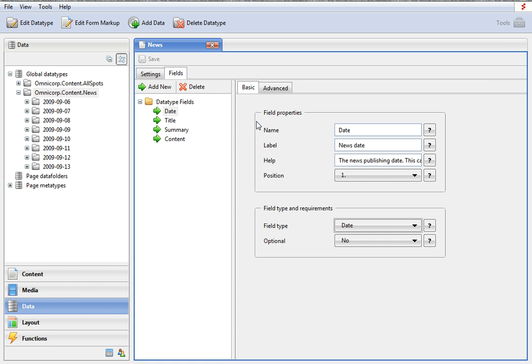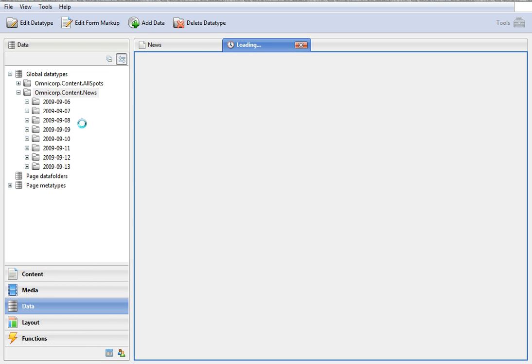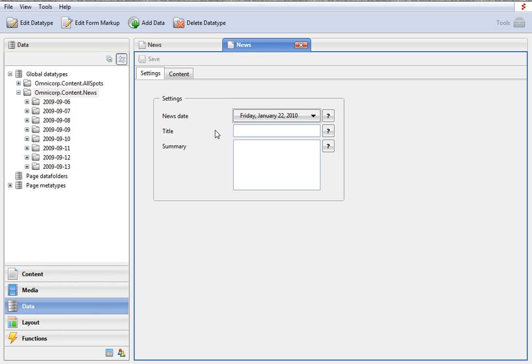So when we save this, Composite C1 will go create a data layer for us. It will also auto-generate a .NET type we can do link queries against. And it will also generate some UI, so we can go and say we want to add some news data. So this is the generated UI. I'll just quickly add some content here.